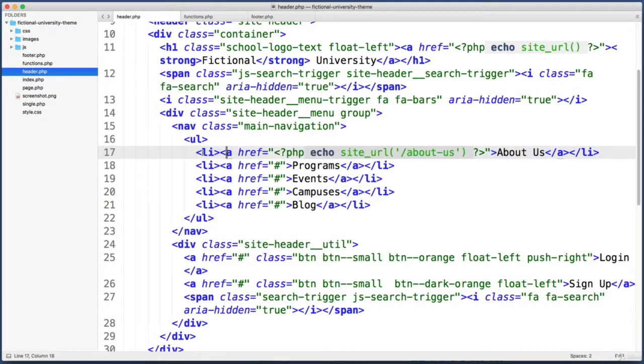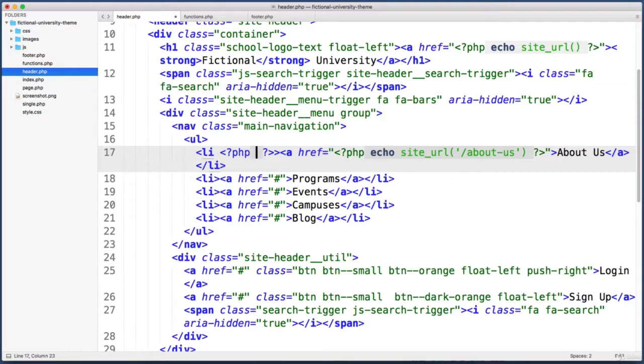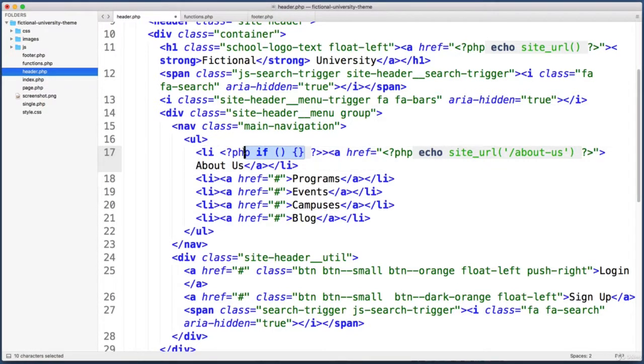So all we need to do is use the power of PHP and if statements, and only add a special class to this element if certain conditions are met. So let's do this. In between the I and the greater than symbol, let's drop into PHP, and let's say if, parentheses. And actually, if we're going to write this if statement all on a single line instead of breaking down to new lines, we actually don't want the curly brackets.